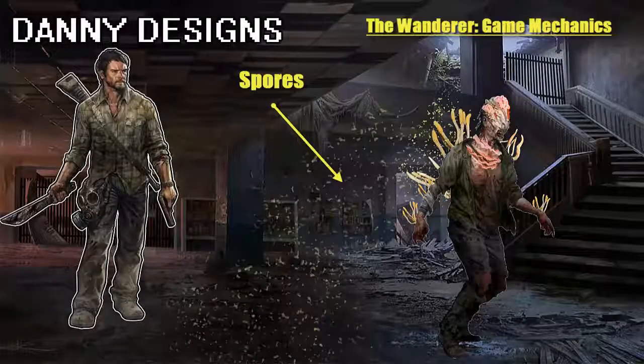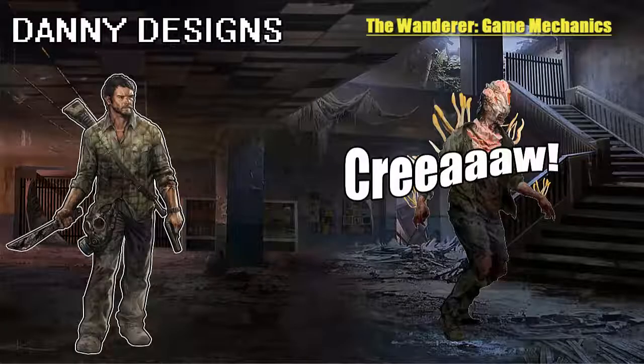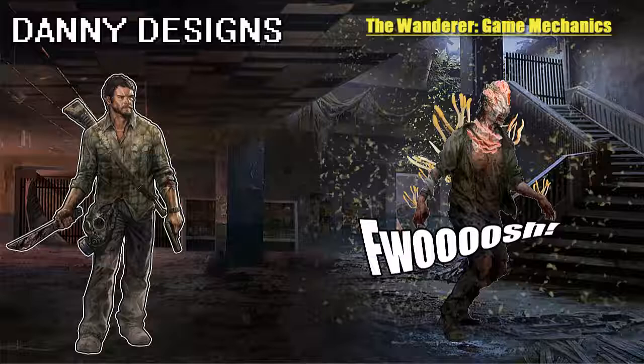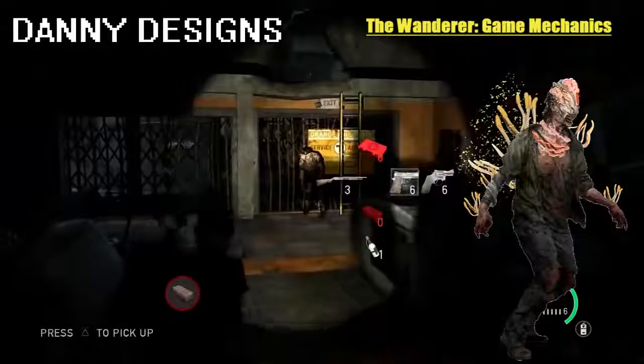The spore cloud is easy to spot, and in the dark will shimmer when the player aims their flashlight at it. On occasion, the Wanderer will have a seizure, which will cause them to sneeze and release a cloud of spores all around them. Wanderers are still as deadly as a clicker if provoked. For the most part, they'll leave players alone.